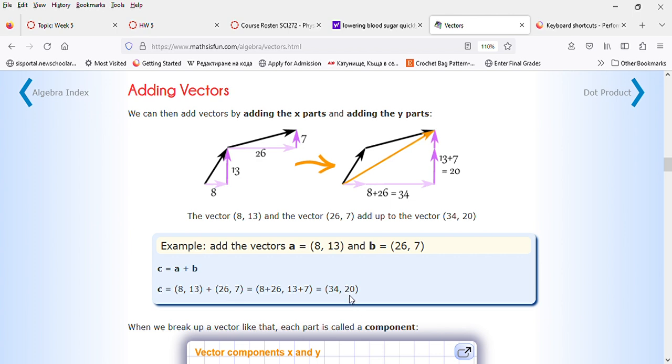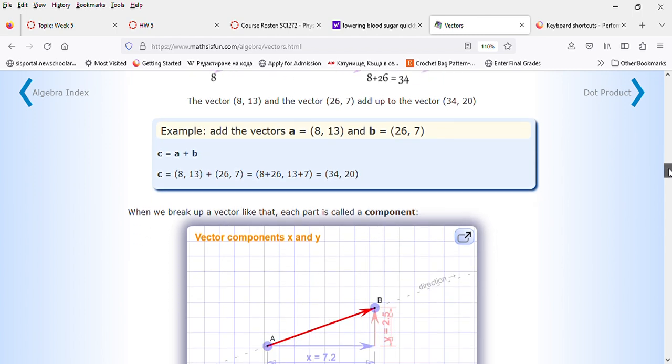Do not add them. I mean, do not add after you find the sum of the x components and you find the sum of the y components. Do not add those two, okay? It is still a vector, so you're going to have a comma between them. So you're adding again the x component, you're adding the y component, but then the plus sign disappears and it is now a comma because the result is a vector. Again, easy concept, but try not to mess it up.